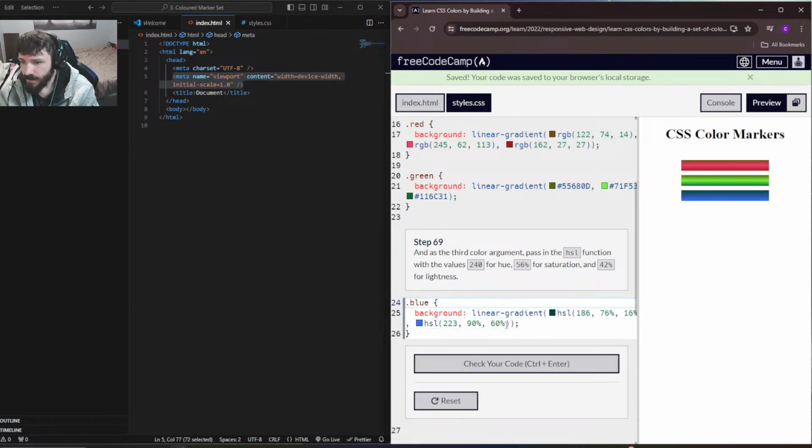And as the third color argument, we want a lightness of 42%. And we want the saturation of 56 and the hue of 240.